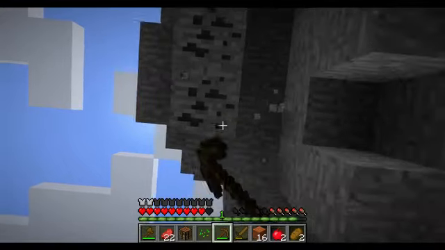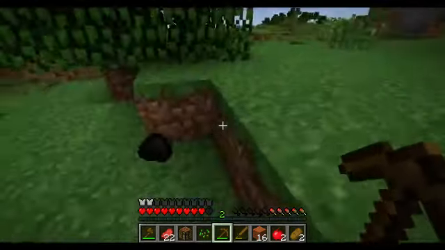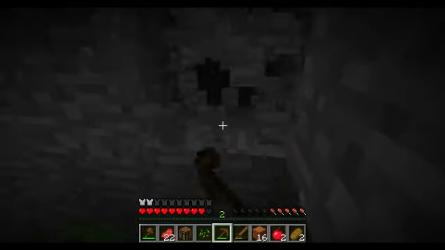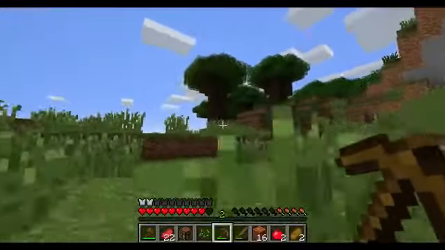Well, so let's talk about the series. So today, I'm going to be, not today, but you know the point. I'm going to be trying to get the Ender Dragon egg. So we're going to have to fight the Ender Dragon. And after that, we're going to get the Ender egg, and we're going to make a shrine out of Enderstone to place it in. And after that, we will be done with the series.